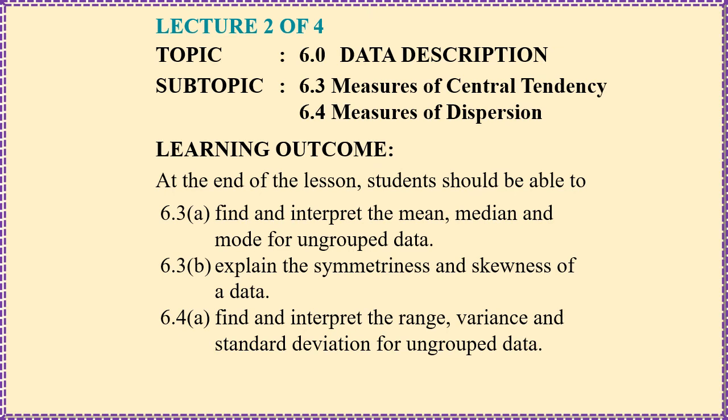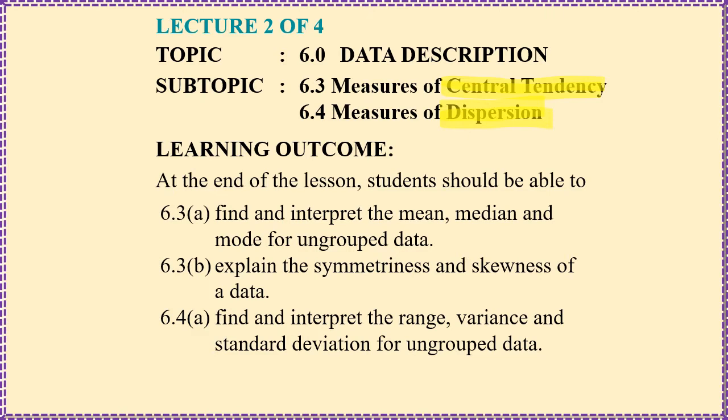So today we are going to continue with lecture 2 of 4 for data description, where we are going to focus on the 6.3 subtopic and 6.4 subtopic, measures of central tendency and measures of dispersion. So there will be 2 subtopics we are going to discuss. But for now, we are going to focus on the ungrouped data. Okay, let's see the learning outcome.